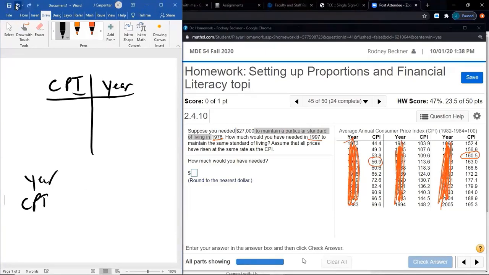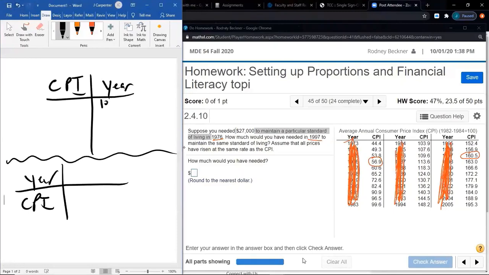I could do it this way instead. So this would be a completely different looking table. So for the year, I could go 1976 first, because it came first, and then I can do 1997 second. I can swap them as long as I have the appropriate CPIs next to them. Except we're not actually supposed to be talking about the years, right? We're supposed to be talking about the cost in the year. So let's put the year label on the left.